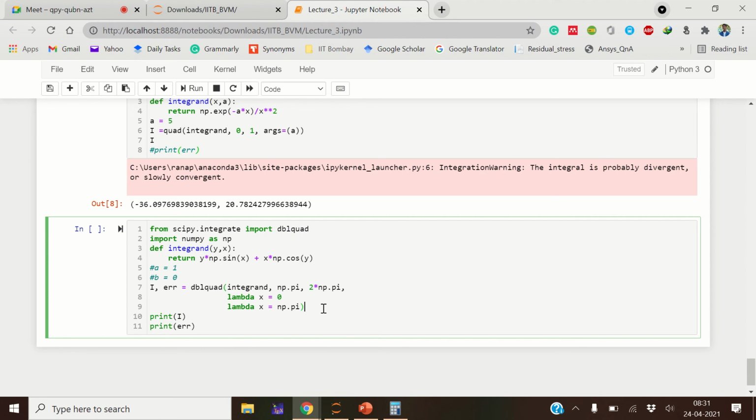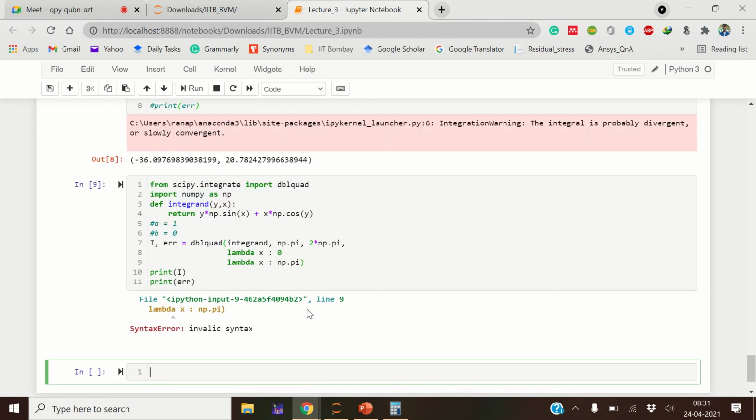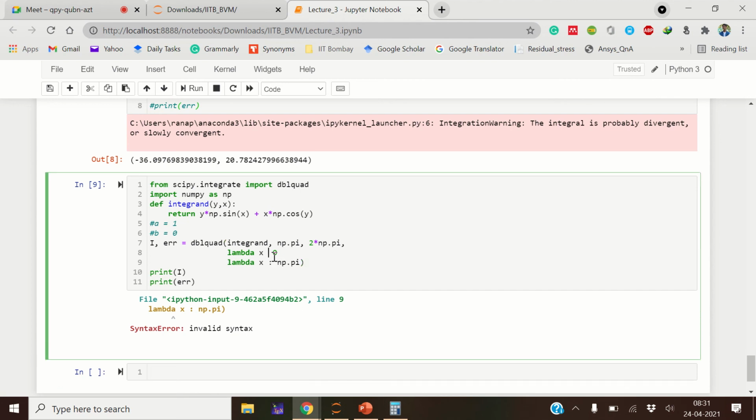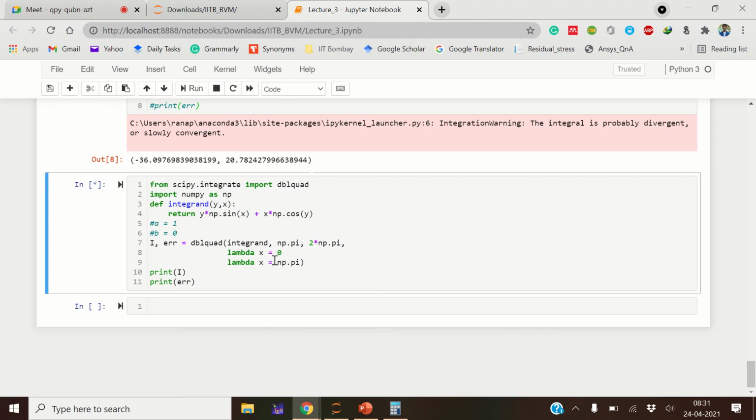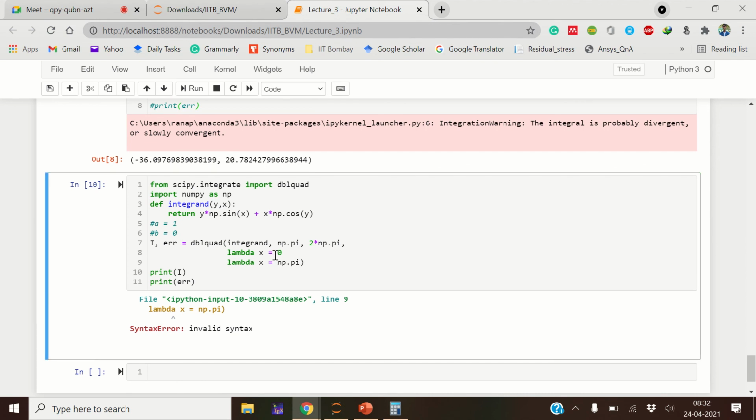Is anything else remaining? Let me check. No, that's fine. So this, instead of equal to, we need to write colon, I think. Since it's showing some error, let me try with equal to first. Oh yeah, it's comma over here.